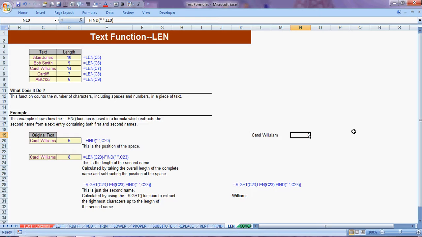Now we'll see the total length of this name, Carol Williams, which is 14 characters. Then we'll use the RIGHT function, minus 8, enter.